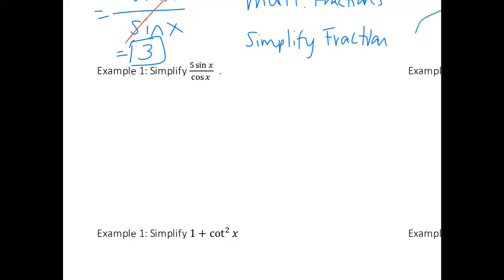The next example, we're supposed to simplify 5 sine of x over cosine x. Again, what do you notice straight out the gate? Thinking about your Pythagorean identities, your reciprocal identities, and the new ones, the tangent and cotangent. What jumps out at me is that we have sine over cosine, and sine over cosine we just learned is tangent. So in one step I'm going to rewrite this as 5 times tangent x, because this portion of the fraction is that tangent cotangent identity that we have at the top of this page.